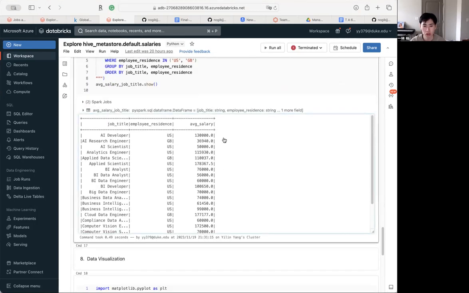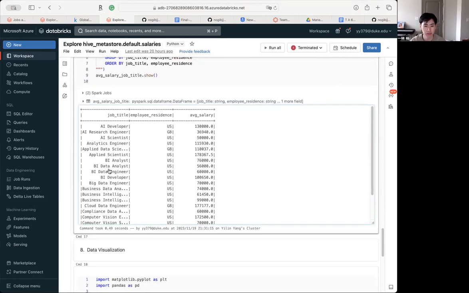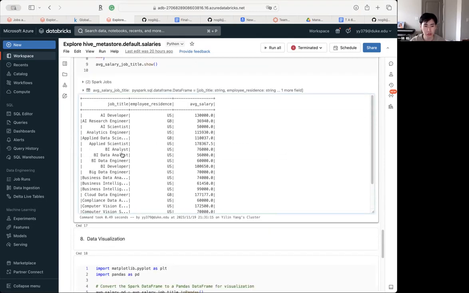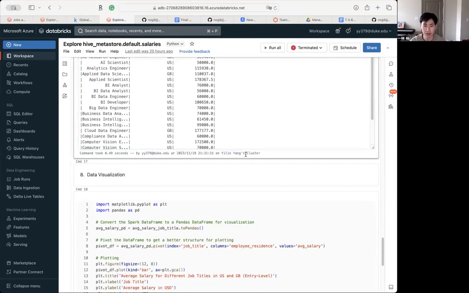Here is my chart. You can see from here, only the US and Great Britain. And for different titles or same titles, it is hard to make a comparison only from this chart. So I want to visualize the data in the next step.